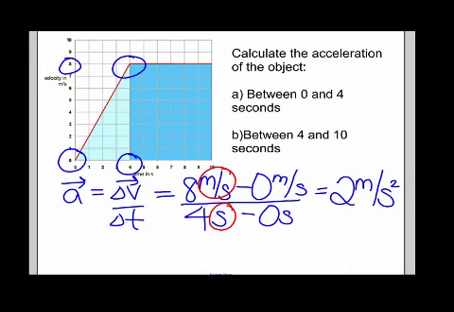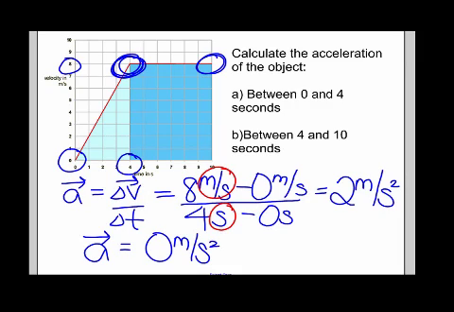Okay, same thing now for section B. This one's a little bit easier. I don't actually even need to do anything for it because I know that at the beginning of section B right here, I started at a velocity of 8. But at the end of the section, I also had a velocity of 8. So my velocity stays at 8. I end up with an acceleration of 0. I could prove that also because 8 minus 8 gives me 0. So it doesn't matter what the time is. If I have a flat line, my acceleration is 0. So make sure you have that example written down.